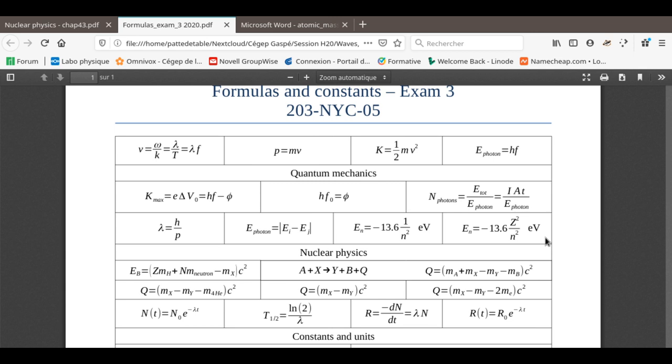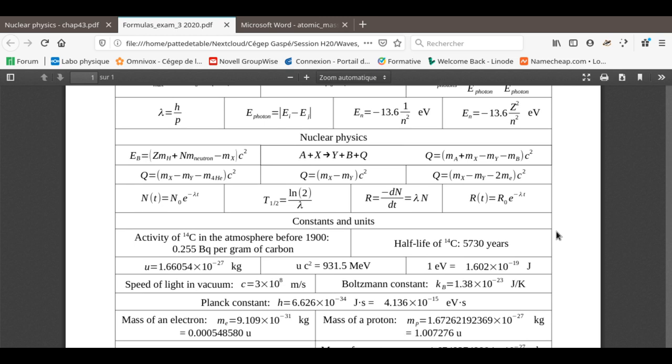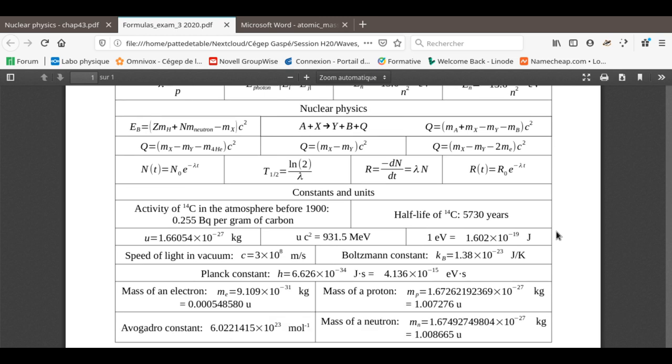Otherwise, the second part, nuclear physics. So we first saw that the nucleus is made of protons and neutrons, collectively known as nucleons. Mass is nothing but another form of energy. You can create mass, you can destroy it, as long as the total energy, with all of its different forms considered, remains conserved.